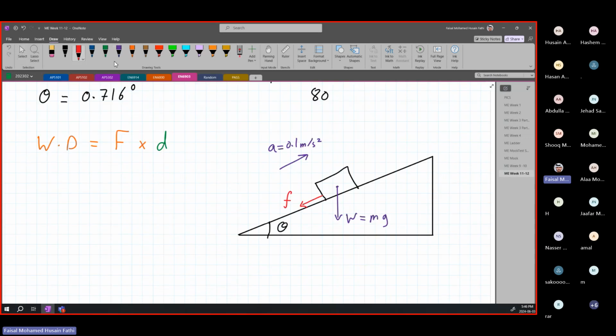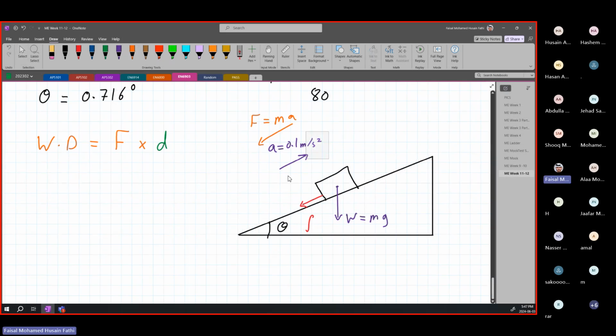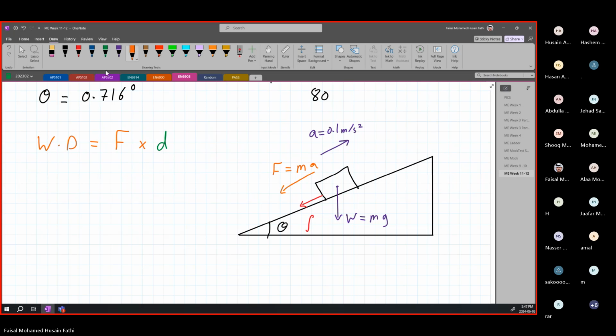This means that we will have an inertial force in the opposite side. We're going to have a force, let's call it F, which is equal to MA, that is acting on the opposite side. So let me actually put this on the body so that it is a bit more clear. So we have acceleration. This is our inertial force, just like last time. Remember, we're going to have an inertial force that is resisting the acceleration, all right, which is always in the opposite direction of acceleration. So let me call this FR so that we can avoid confusion.